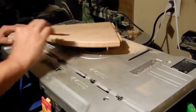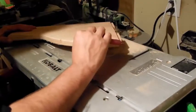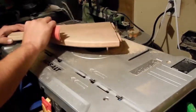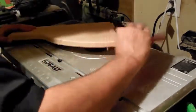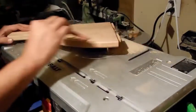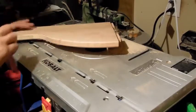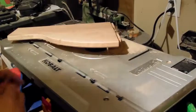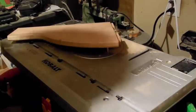The clear coat and the finish that we put on, or if you're doing lacquer or whatever you're going to put on it, if you're doing shellac, you can do that after. But there's no reason why you can't at least put the stain on before you do assembly. I've got complete open access. Everything's nice and neat. So I'm going to finish up some of the sanding, and when I come back, we're going to be doing stain.